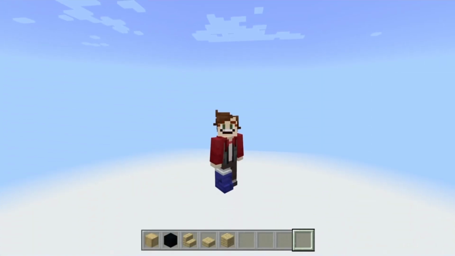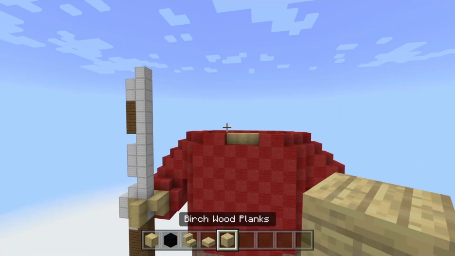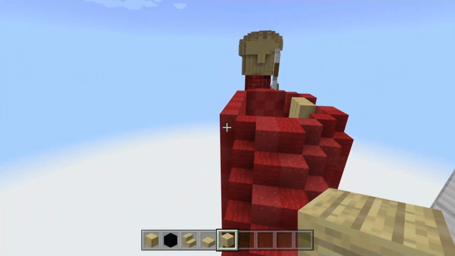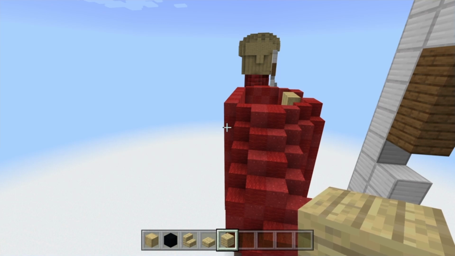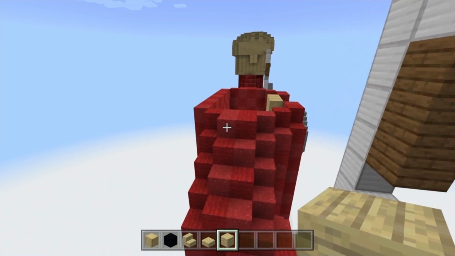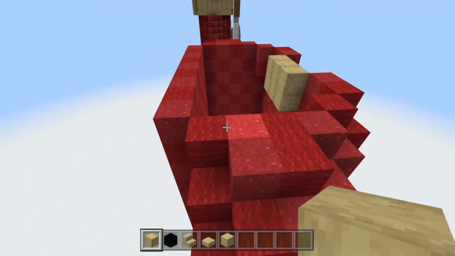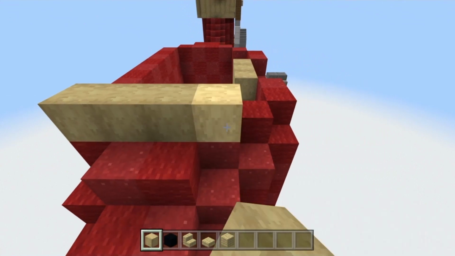So finally for Kevin's head, we take ourselves some stripped birch wood, some black concrete, some birch wood stairs, some birch wood slabs, and some birch wood planks. Let's go ahead and go to the sides first of all, and we're going to build the sides of this pop vinyl because it is a little bit easier, and then we can sort of connect in the front. So we're going to go ahead and take our stripped birch wood first, and we're going to go on these 4 blocks. We'll go ahead and stick 4 blocks here.